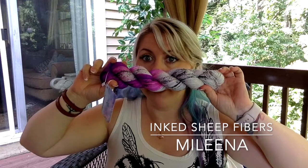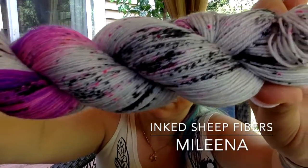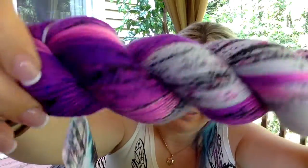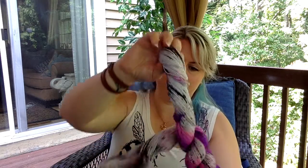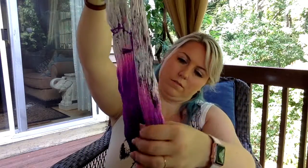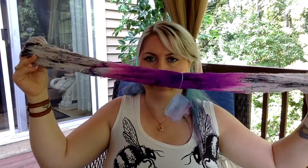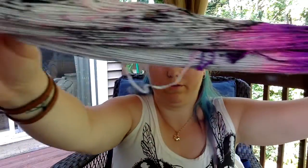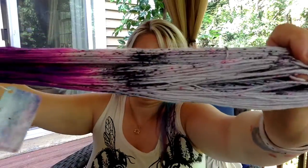Oh my god, I love it. It's so beautiful. Look at the speckles. This is just gorgeous. And I think I don't like taking these apart, but I kind of want to. Yeah. I don't know how this might pool. Like if I did a sock, maybe it would be like a little micro stripe. Maybe? I don't know.